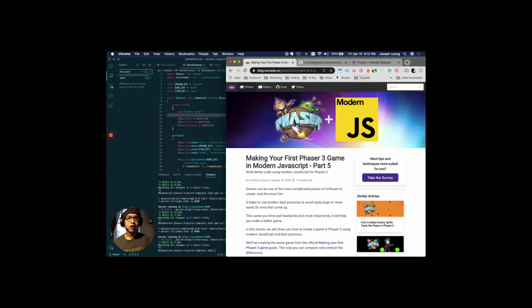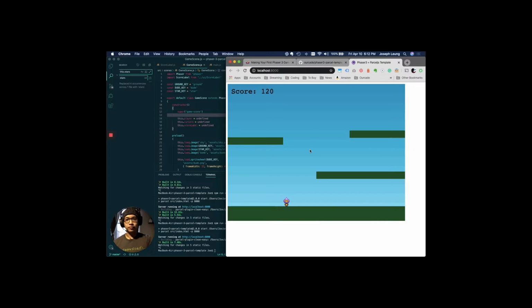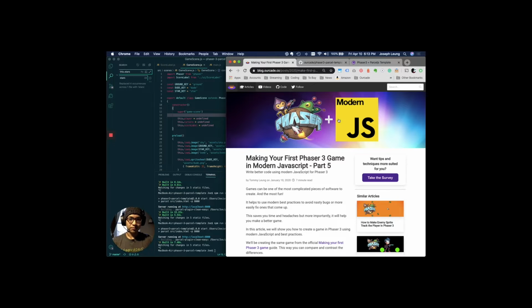So as a recap on what we've already created, we've created a character that moves when we put in keyboard commands to the arrow keys. We can jump, there's physics, there's the bounce rate, we're generating stars. If the player overlaps with a star, the star disappears and then we get 10 points. We've made it so that there are 12 stars altogether that appear, and in this final part 5, not really sure what's going to be included. Seems like we already did a bunch already. Maybe we'll create new levels, I don't know. Let's just dive into it together.